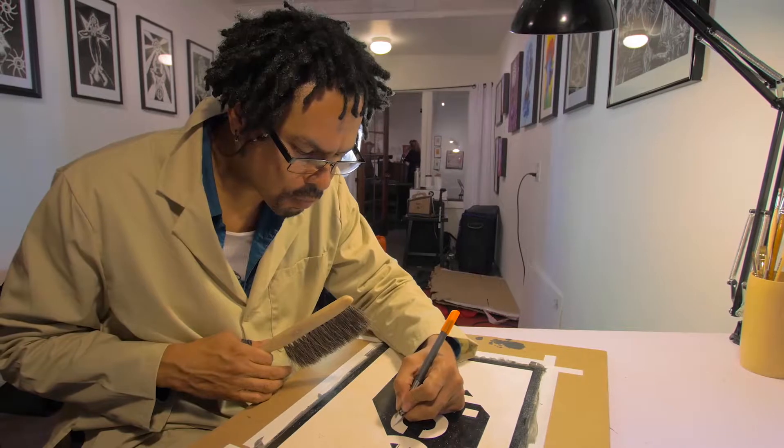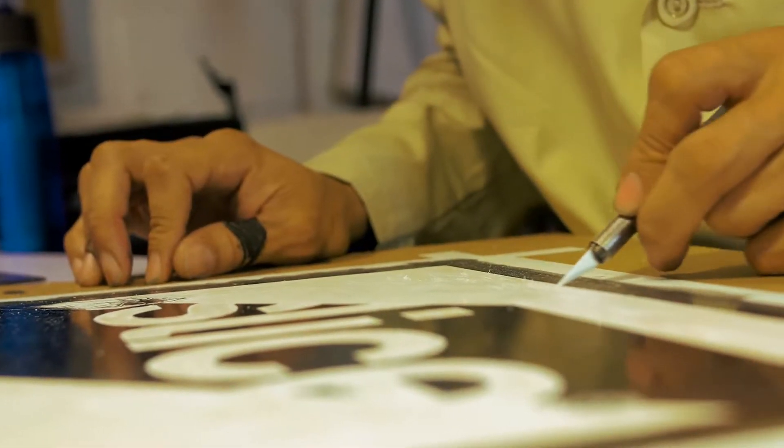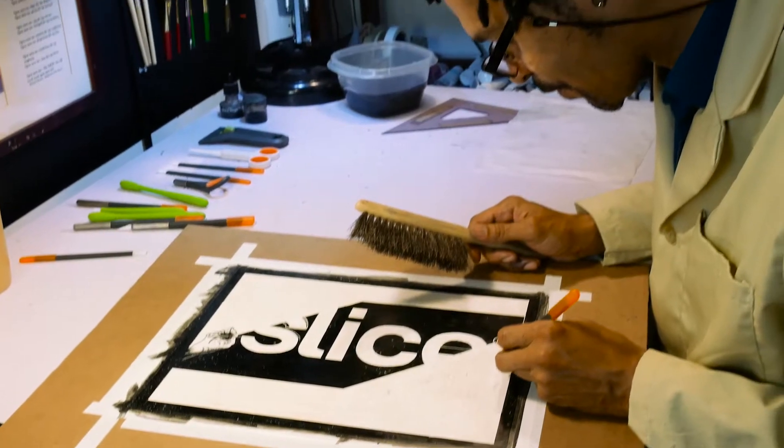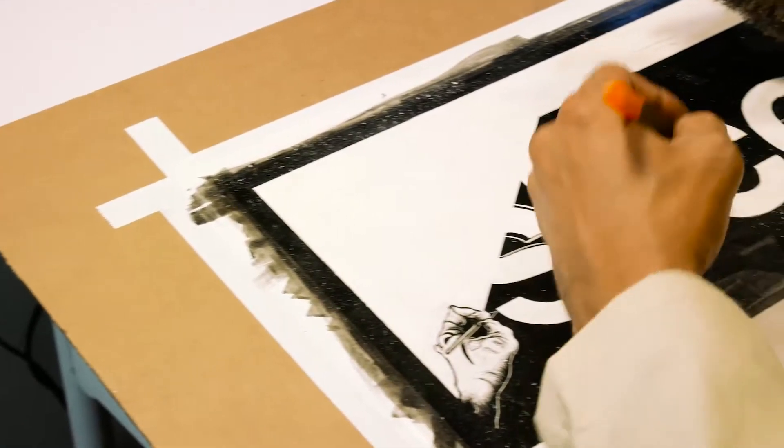The tools feel good — that's one thing I can definitely say. Usually with an X-Acto or some other thing, it's just a little flimsy handle, not really ergonomic. These feel good in my hand. The craftsmanship feels good — they feel tight. It's better than just having a straight piece of metal. The ergonomics are great, and I'm finding I'm a lot less fatigued in my hand.